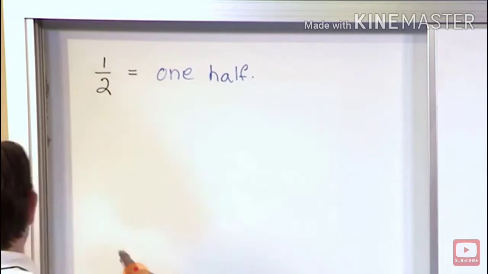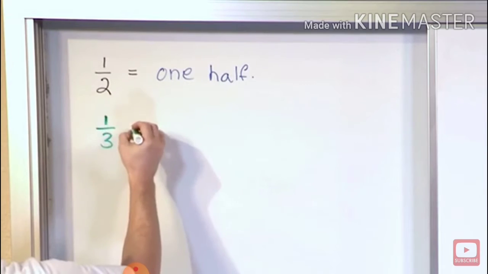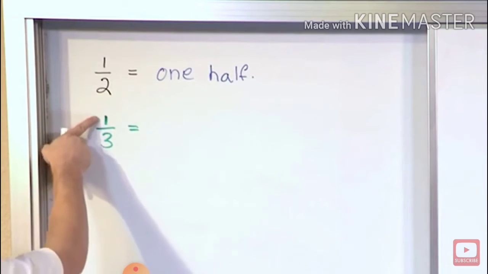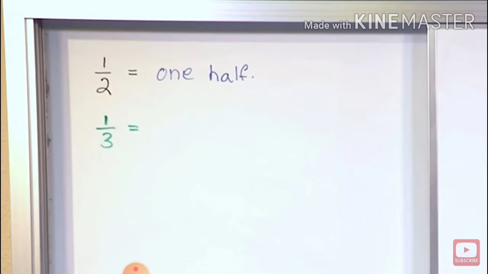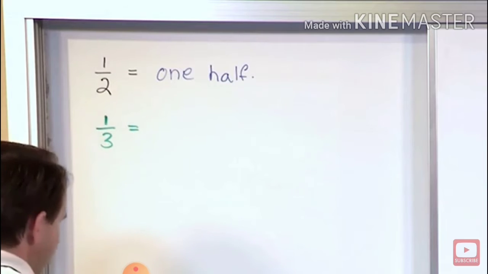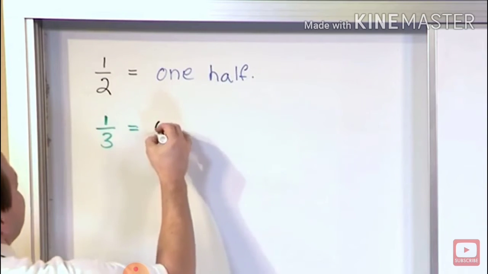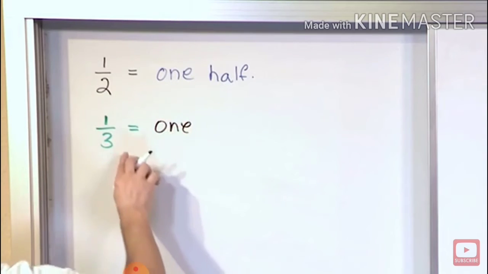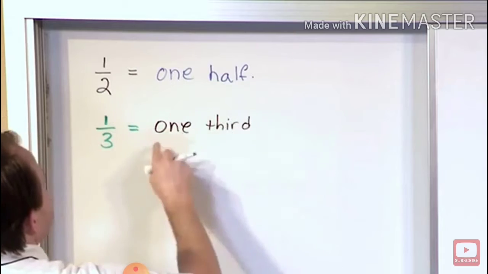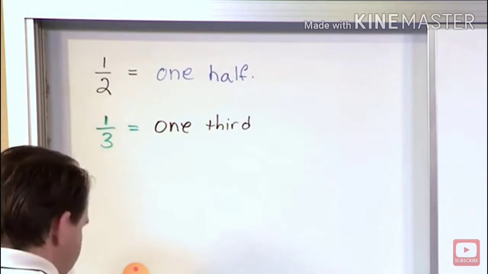Now, what if we had, as another fraction, this fraction here? 1 out of 3 pieces. So here I chop a pizza into 3 pieces, and I only take one of these pieces away and give it to a friend. That fraction is written here on the board. How do we write that down? That's called one third. 1, because from the top, it's one piece that I'm giving. And out of 3 pieces, you write that as third. So this is one third of a pizza, or one third of a pie.